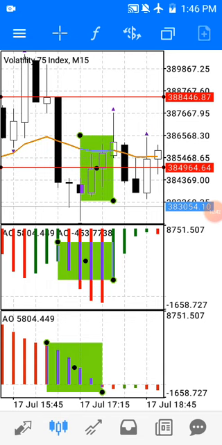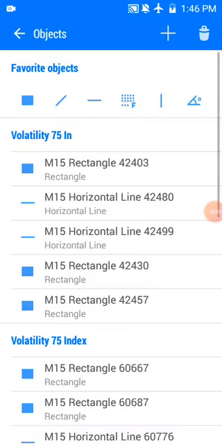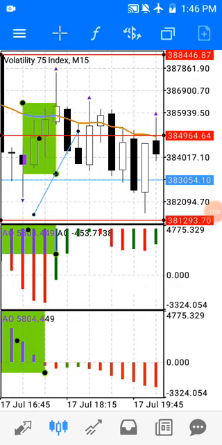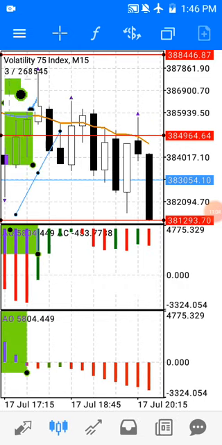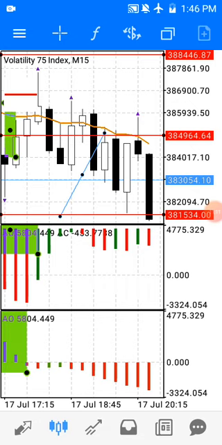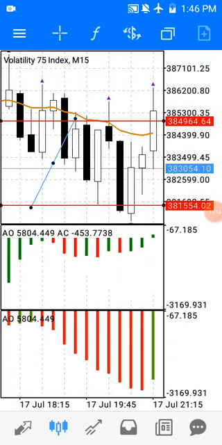Now the take profit will be using a trend line. The take profit will be the distance between the stop loss and the trade entry. So our take profit will be somewhere around here. Let's see. Take profit will be somewhere around here, where you have this horizontal line, and you can see price hit the take profit and then bounced.